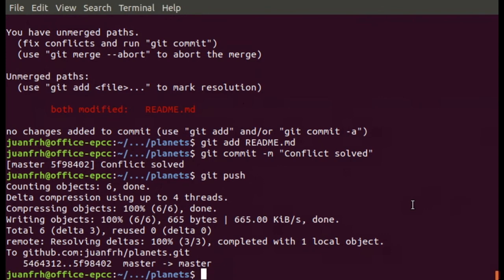The lesson learned here is that before pushing changes to the repository, you need to do a git pull to see if there are changes. If there are changes, if you are lucky, they are merged in your local repository and you can do a git push. There could be a conflict, and then you need to edit and work with this conflict.